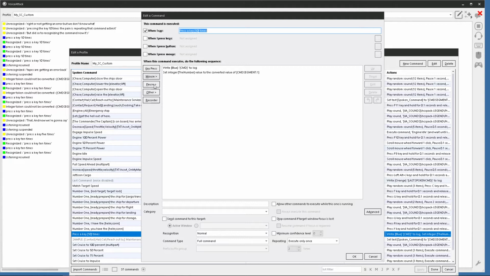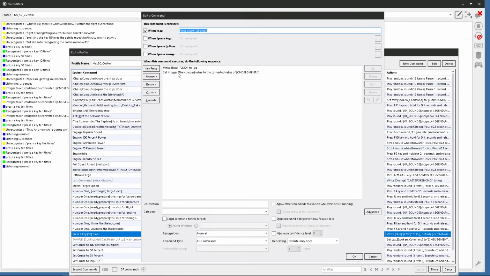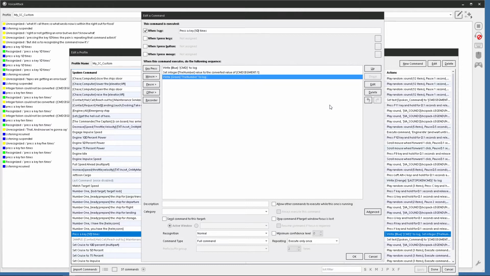So what we're going to do now is write out to our code what it saw, or what the number happens to be. So we're going to go to Other, Advanced, write a value, and the value we want to write is the number. And let's write it in green. And we'll see if this is working.